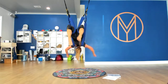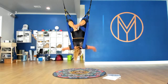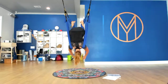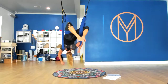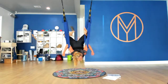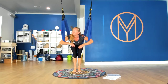Then to flip back around, you can kind of oomph and push with your hips, and if that doesn't happen, just give a little push with your hands, and then bring your hands right back down to the ground. So if you do it kind of quickly, you can get momentum and come over. But if you feel stuck, which happens here, you can slide back into the elbows, just a little scary, and then you'll come back around. Okay? Let's just do a few moments of playtime where we try to get our flip, both forward and back.